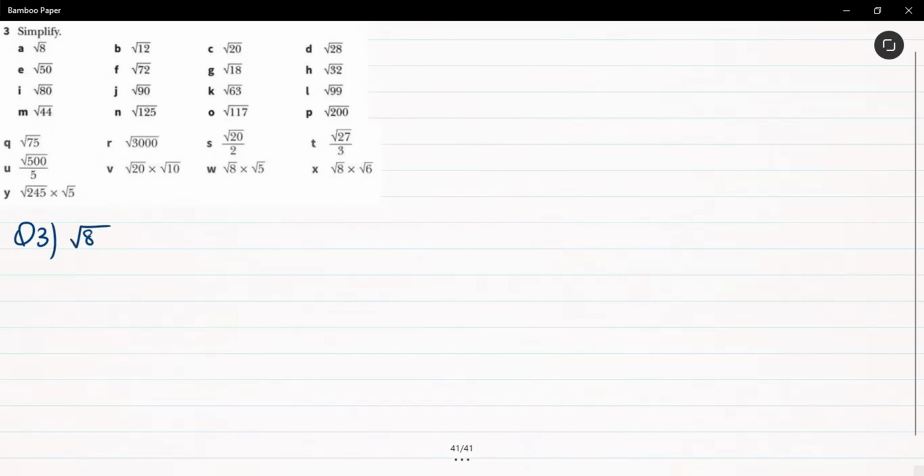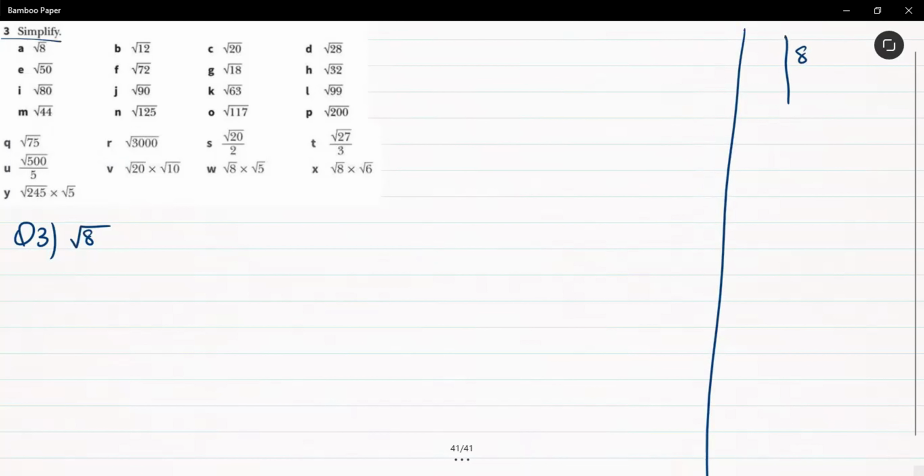So under root 8. Now in this question they've just told us to simplify. Again, an essential thing to understand is to read the question carefully. Simplify means just put this into the simplest form. And when we have to put something in indices or surds in the simplest form, the LCM is your biggest superpower. I don't think I can solve any question without LCMs, really. I'm dependent on LCMs like anything.